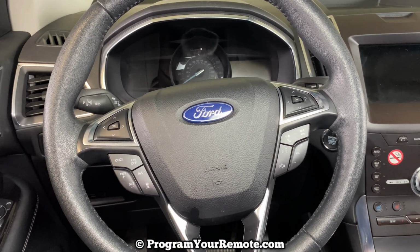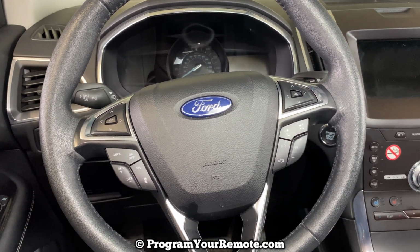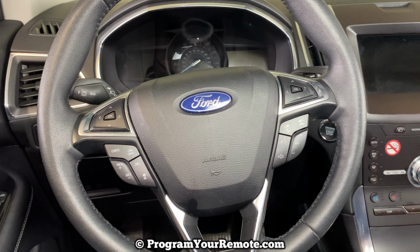Today I'm going to show you how to program a smart key to a Ford Edge. This is a 2020 Ford Edge here, but it will be the same on a few different years.